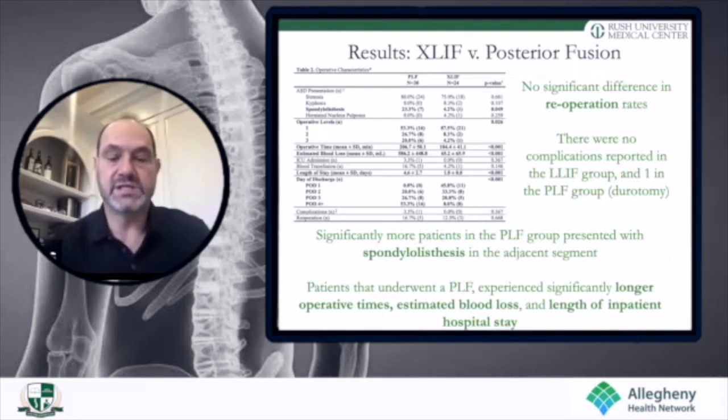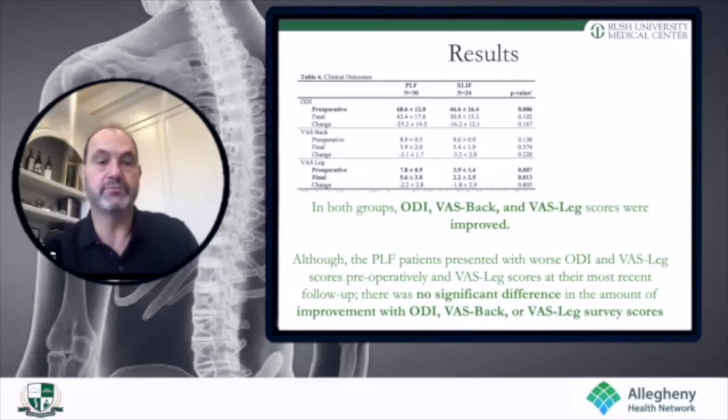And this is a busy slide from the study comparing these two groups. And there you can see the difference is pretty stark. Operative time, 104 minutes versus 206 in the open posterior group. Blood loss, 65 versus 586 cc's. Length of stay in the XLIF group, 1.8 days versus almost 5 days in the open posterior group. And again, the majority of patients in the XLIF group were discharged within the first 2 days, whereas in the open group, the majority were discharged around day 4. So obviously a much less invasive option.